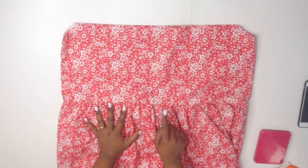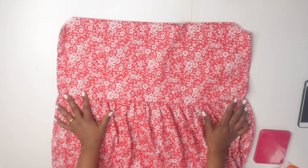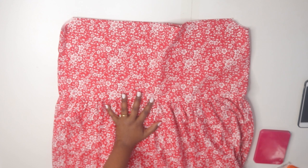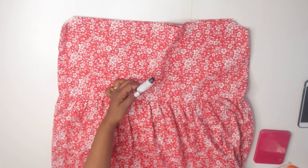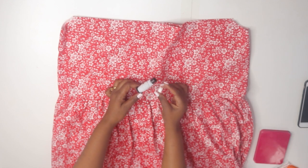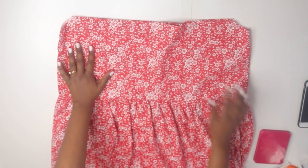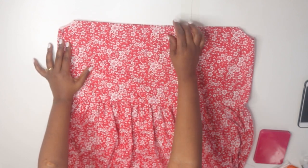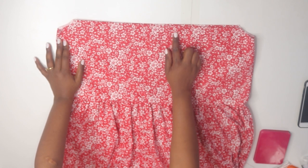So I'm done joining the skirt to the bodice piece. I did some gathering down here. So next I am going to start the shirring using the shirring elastic. I loaded a couple of bobbins already. So I'm gonna go ahead and start. And the first one is going to be under the casing here. And the distance between the shirring is going to be 1 centimeter, which is the size of my presser foot.